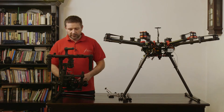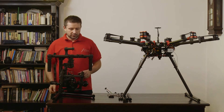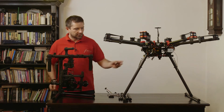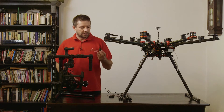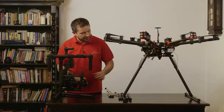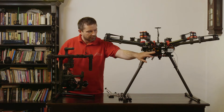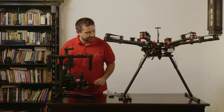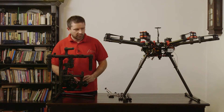You will also need a quick release solution from FreeFly Systems to be able to switch very quickly from handheld mode and put the gimbal underneath the drone. They call it the toad-in-the-hole adapter — this is the male part — and you have to put it onto the drone using a special mounting adapter plate that Copter Wars sells. You can use this for the Movi, but you can likely put any other gimbal onto it as well.